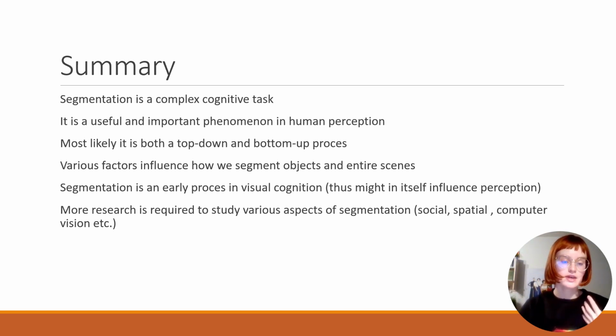And the last thing would be that more research is probably required to study various aspects of segmentation, because we could see that there really are a lot of factors that have not really been studied enough. So things such as social, spatial factors, maybe there could be some more research on computer vision and how computers can learn to segment scenes the way people do. So there is a lot of room for other research.